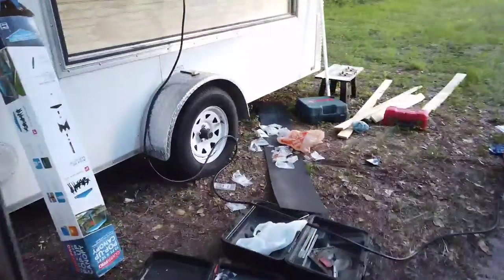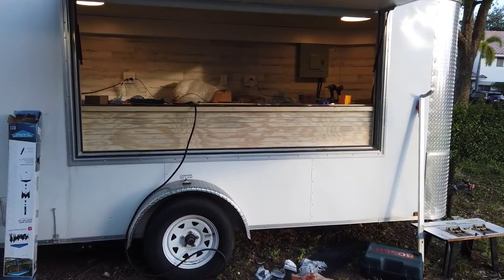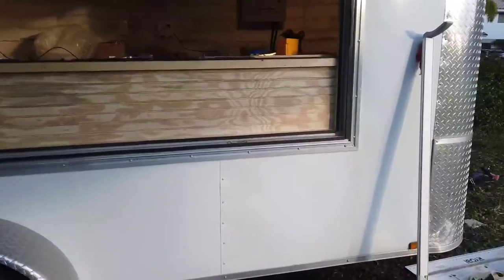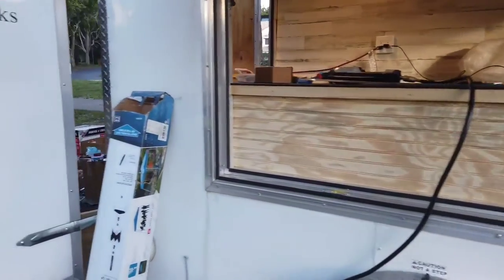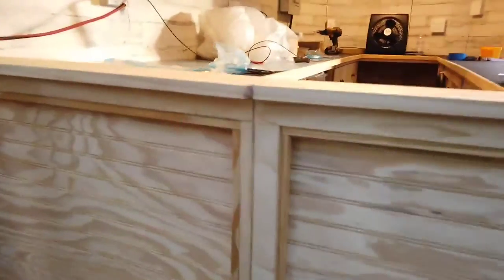And coming around, this section of the trailer here has been closed off, as you can see. There's no longer an opening into what will become storage and cabinet areas. I may still put a shelf out here, I don't know. I cut a piece of wood, but I don't know if it's going to fit the way I want it. I may end up having to build something out of aluminum, make it a little bit sturdier, and see if I can fit that in. So there you go for there. Now let's go on in.